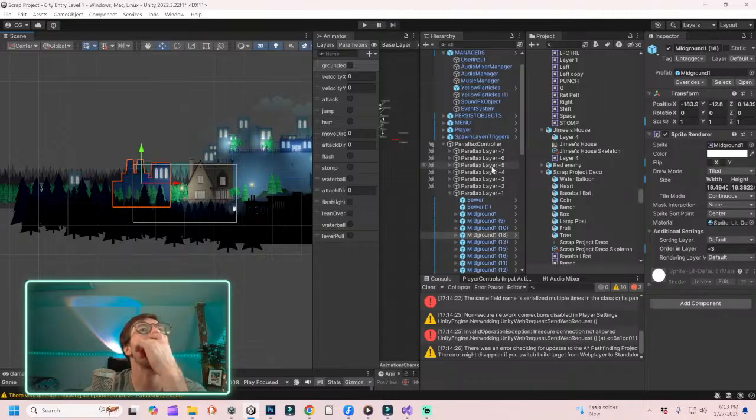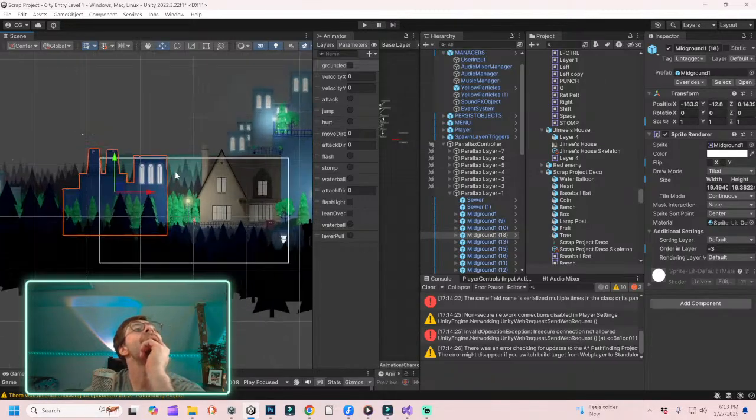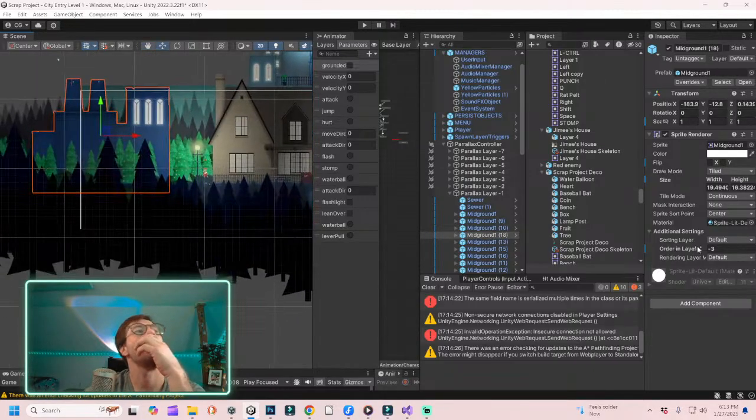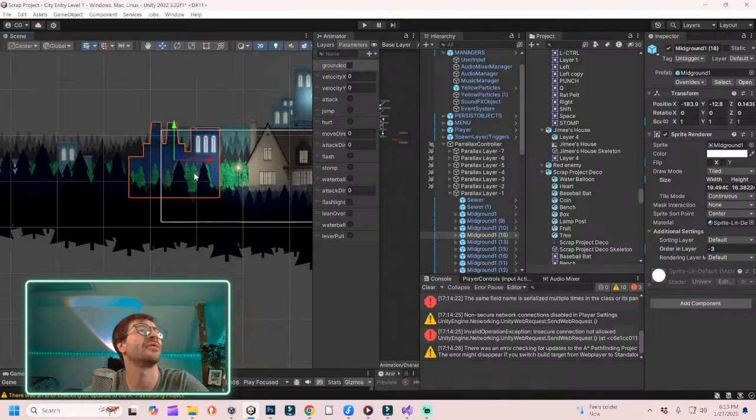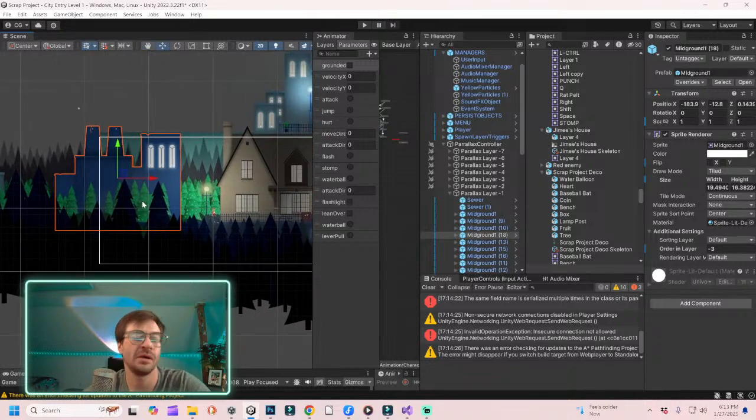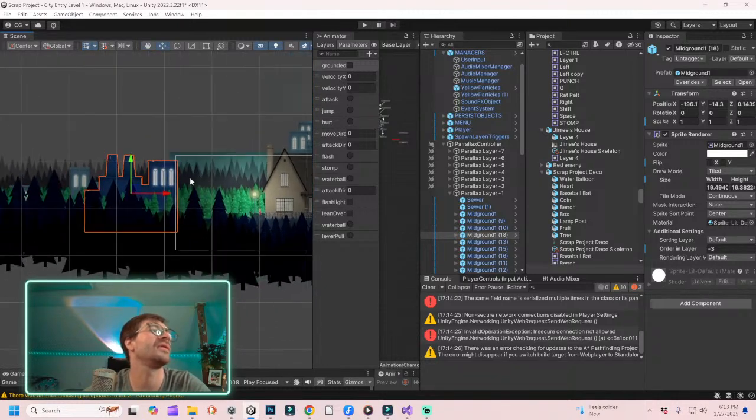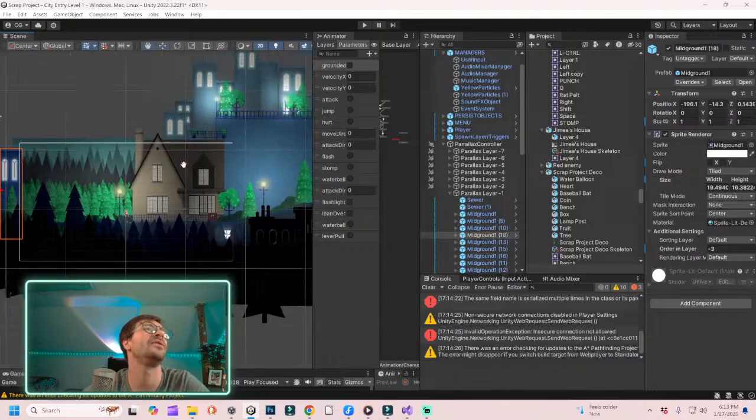I mean, grabbing that and doing that doesn't do anything. It's not going to affect our layer whatsoever. And so because of that, let's just toss him back where he was.